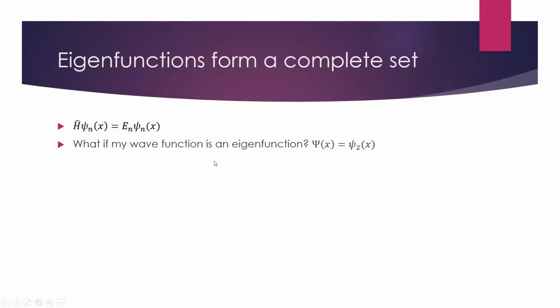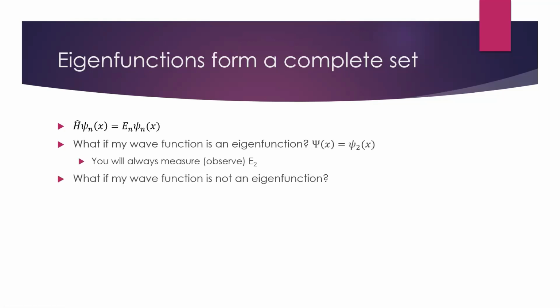So if your wave function actually is an eigenfunction of the total energy operator, the Hamiltonian, what's going to happen if we operate on it? If we operate on our psi2 here, we're going to get our psi2 multiplied by E2 every single time. And that's what it means to be an eigenfunction. So if my wave function psi of x is an eigenfunction of the total energy operator, if I seek to measure the total energy, I will always return the same value. In this case, it's going to be E2, whatever energy corresponds to that.